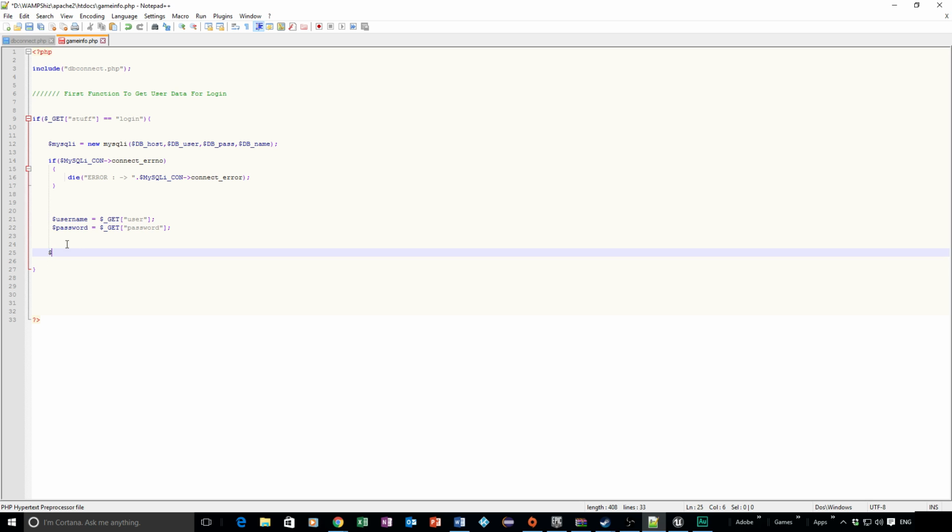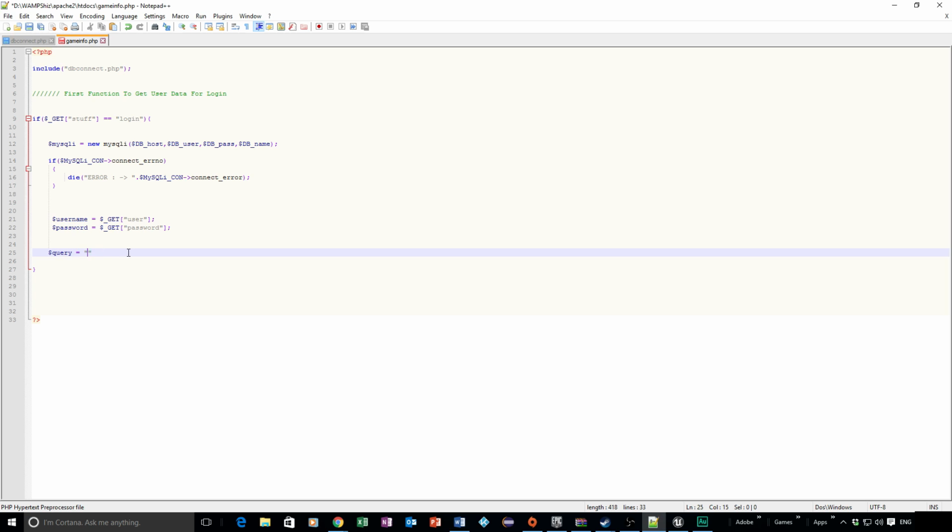So again, there's a lot of variables. We're going to call this query. So basically we want to query the database. And now this is going to be pretty long, so hopefully you can keep up with me. So you're going to obviously put little quotation marks in there. Right, so we're just going to put some quotation marks into that section there.